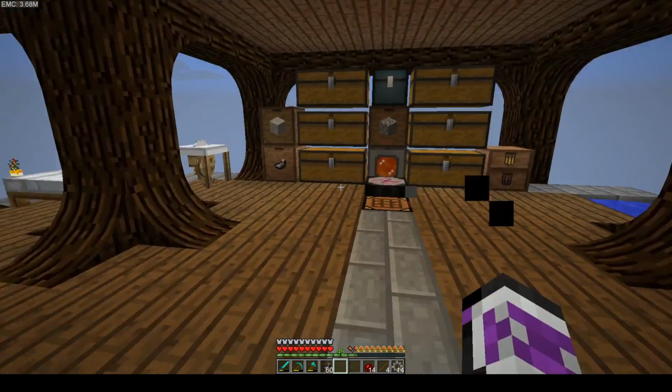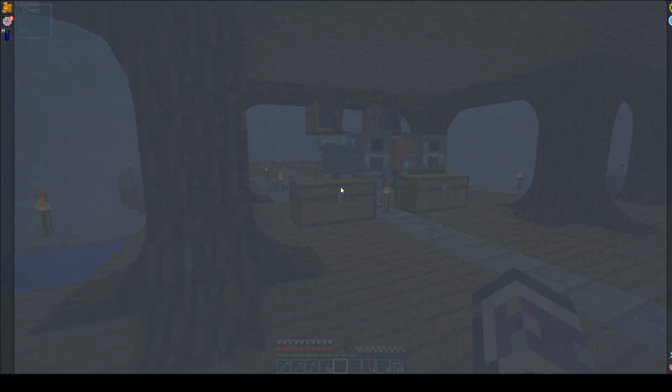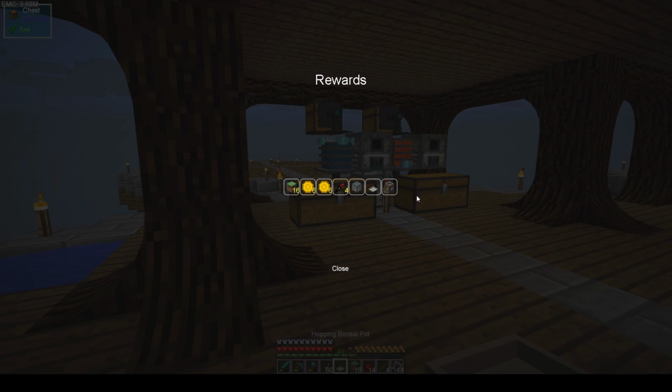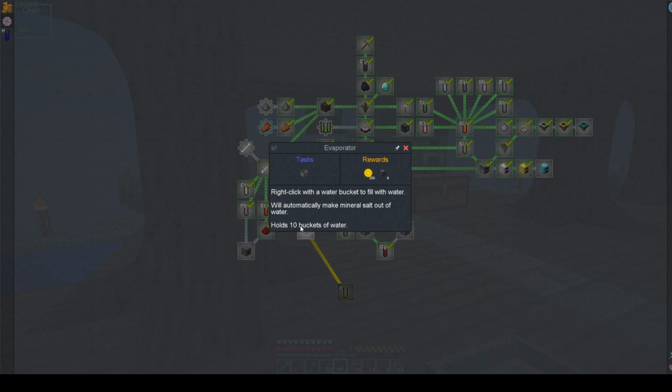Speaking of things we need, in the quest book down here, well, actually we should probably accept all of these because we need a lot of the stuff. So we get the Knight of Lollifier. Oh, look at that, free hopping bonsai. Fluid tank to collect all the fluids from the liquefier, the obsidian breaker, and then just heaps of monies and some more grass. But this is what we are actually working on today.